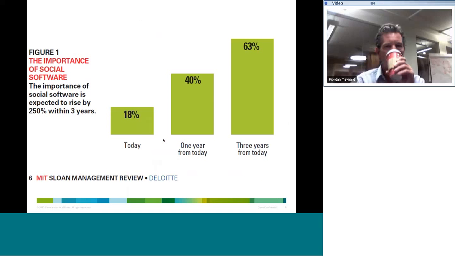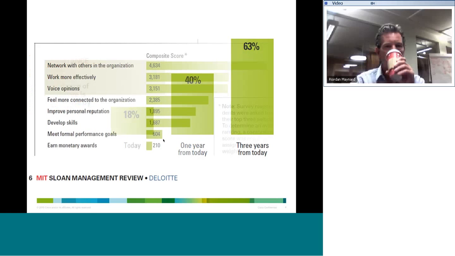And so really trying to position, if you're considering social now, you're probably on the more leading edge of considering what can I do to transform my business into a more collaborative, connected organization. So from this particular study, it says the importance of social software is expected to rise by 250% within 3 years. So today, roughly 20% of executives from the results of the study view the importance of social software growing dramatically over the next 3 years. So part of your attendance and interest in this is where you should start to consider, I want to look at and define my enterprise social strategy, the product, the platform, the goal, the outcome of what I want to achieve with this.